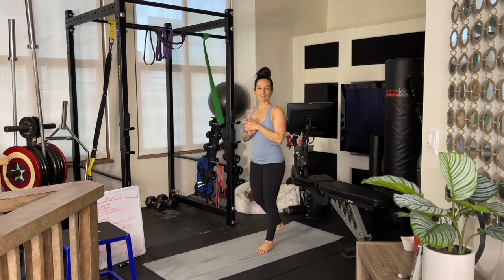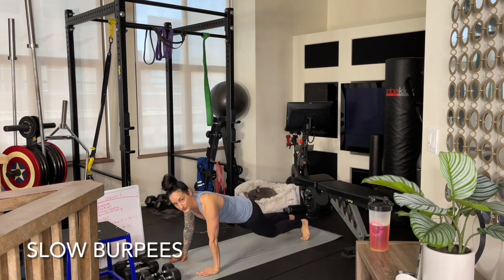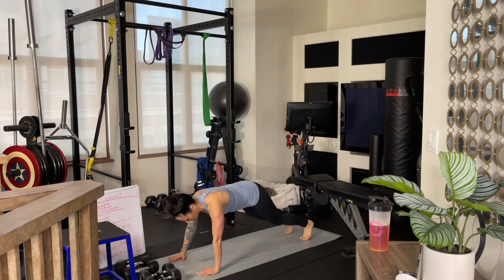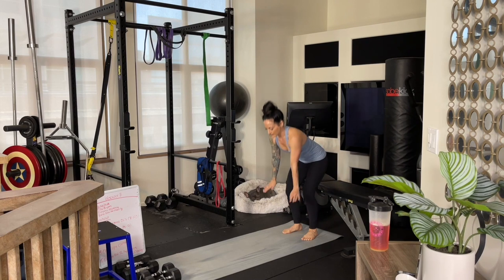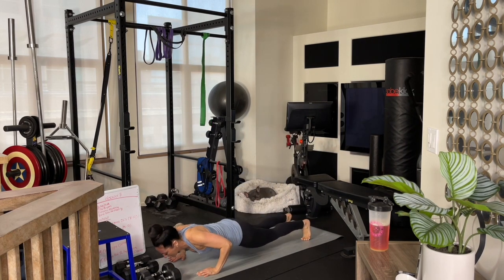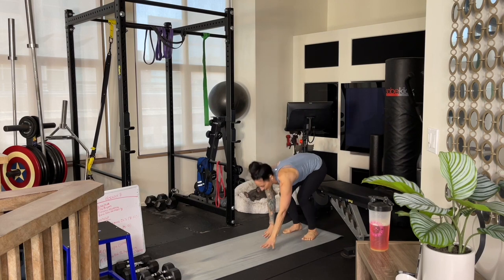Let's go ahead and get started with a nice full body warm-up. Bend your knees, come out to a tall plank. You can come down into a kneeling plank or stay tall — give me a push-up and we're gonna come back. Walk your hands back for this first one, stand tall, sweep the arms up. Bend the knees, walk your hands out, give me a push-up kneeling or on your toes. Walk your hands back, come on up. Sweep the arms up, stretch a little bit, come on down.